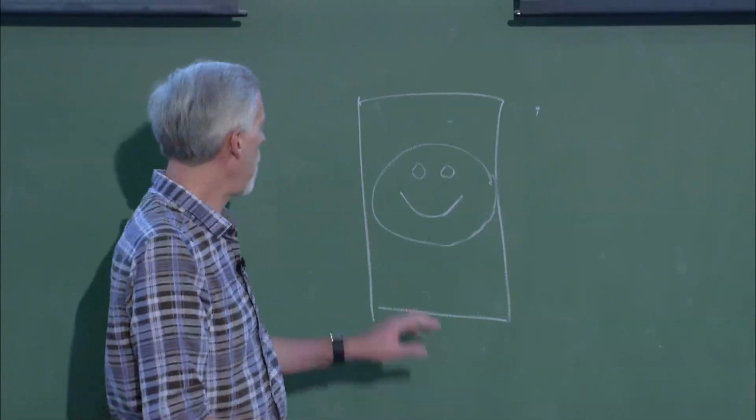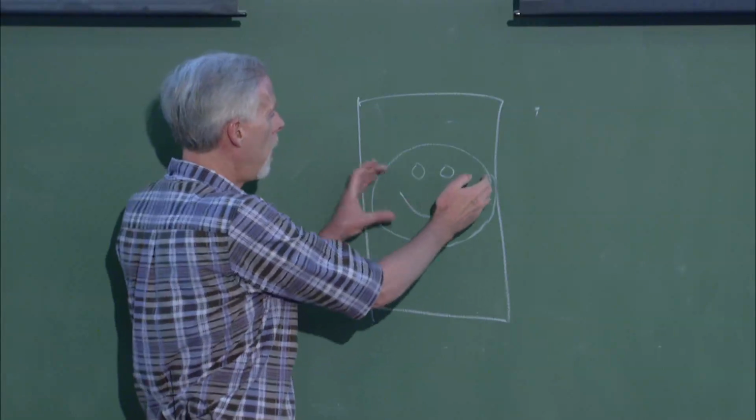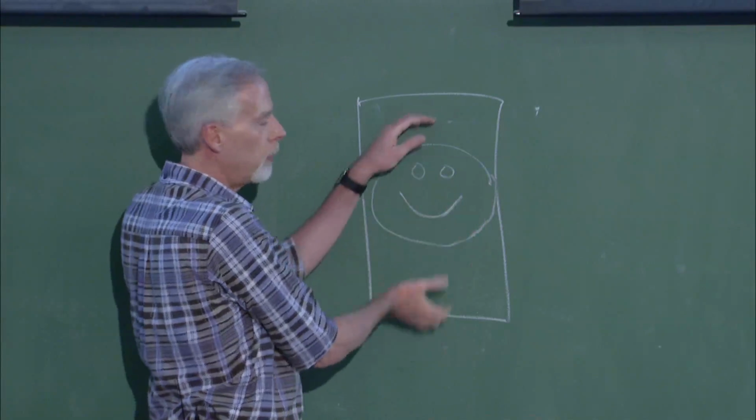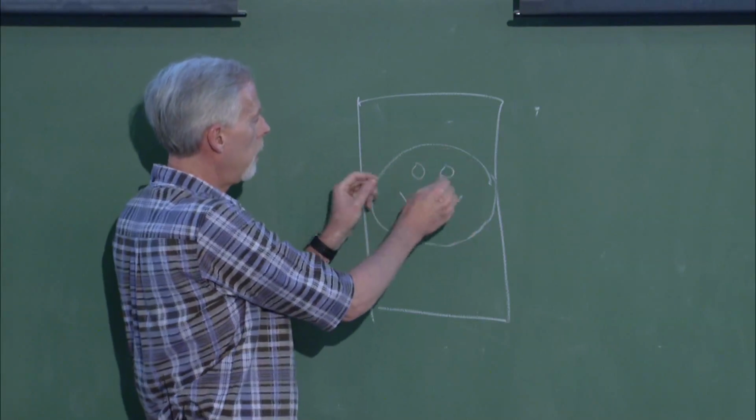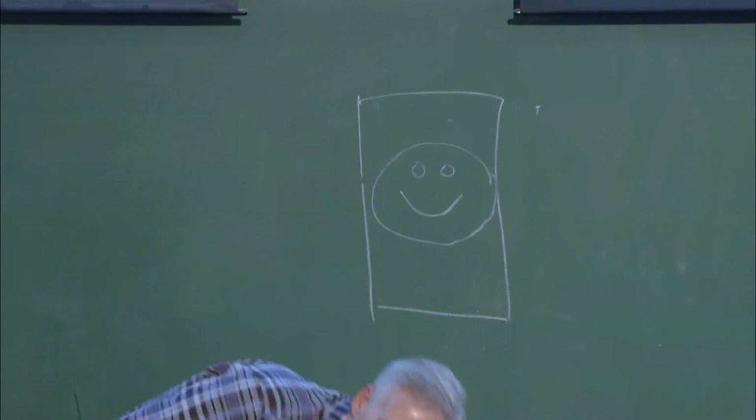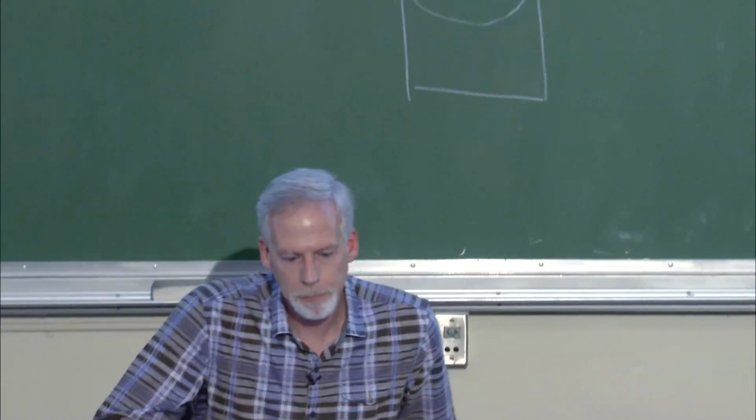Okay? So since I want this thing to be in the center, and I want it to be the smaller of the width or the height so it fits, I'm going to create two vars to start off for the center and this radius of this thing. So let's do that.